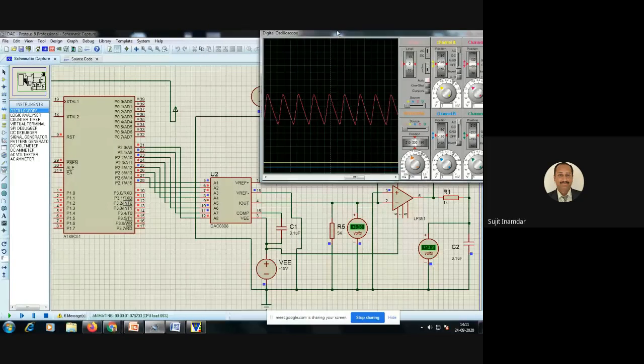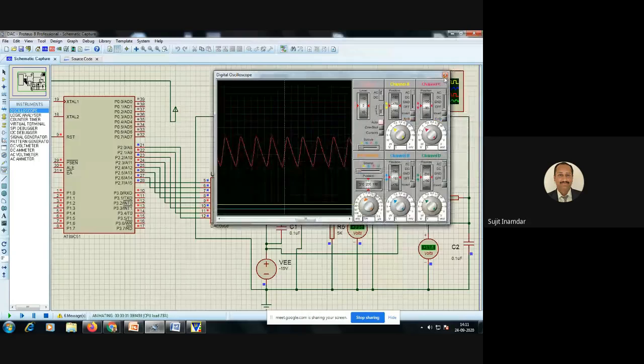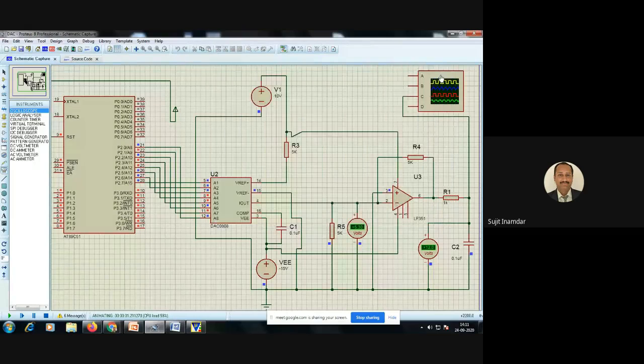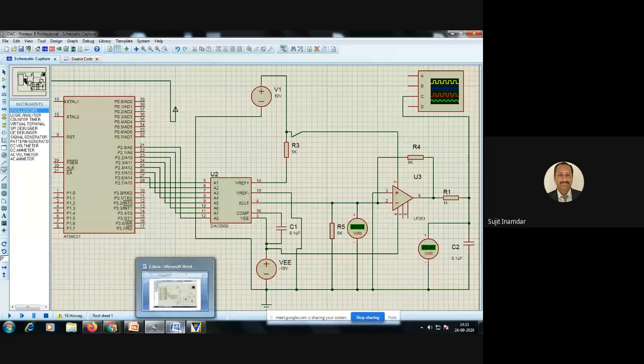This is the simple simulation, but it took 1 to 2 hours to construct the diagram, because only after the proper selection of the components do we get exactly this type of waveform. So concentration is needed and we must make the connections accurately. Even one wrong connection affects what we are expecting. With this, we will go to the next one.